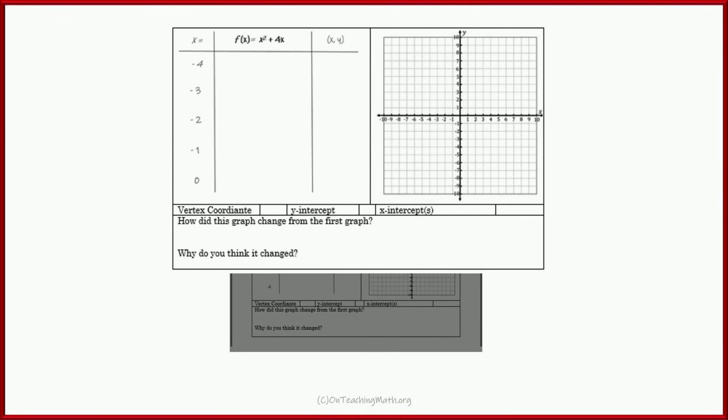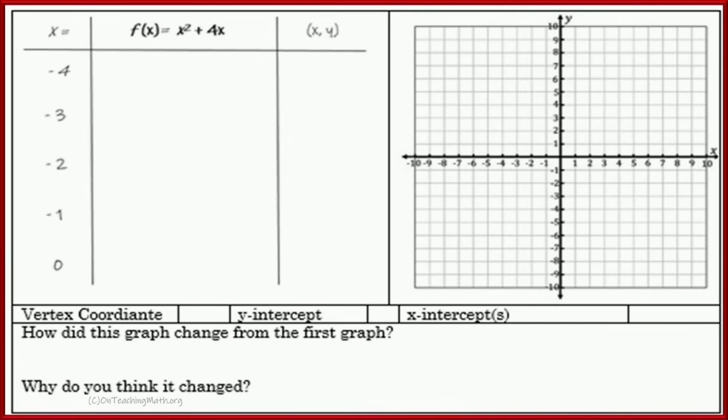So page 4, the very top one says x squared plus 4x. So f of x is equal to x squared plus 4x. Let's go ahead and be careful here. Rewrite your equation. Everywhere you see an x, there are 2 of them here. Put a pair of parentheses for each one, and then plug in your number. So negative 4 squared is 16. 4 times negative 4 is negative 16. That makes 0. So the output was 0 and the input was negative 4.